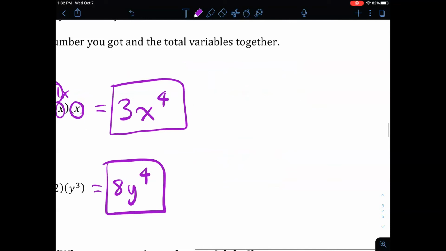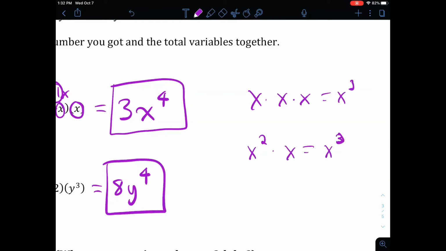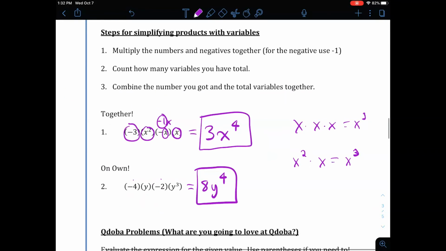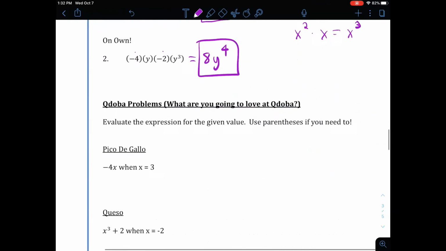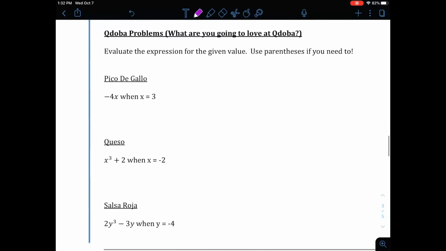exponents when you multiply. So x times x times x equals x to the third, right? Or you could also call it x squared times x, which equals x to the third, right? So when you multiply exponents, you're going to add them up. That's why we can just add them up like that, okay? Kind of tricky, but don't overthink it. We can take questions in class if you're still feeling unsure about this, okay?